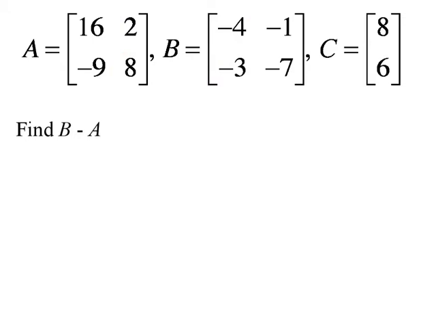Now, this is the exact same 3 matrices. Okay, it's just a different problem. It says find B minus A. So what do you think you're going to do there? Subtract them. Now, this is what I actually do in this case. Okay, what I like to do, since this says -A, I do this. And then I just add the two together. I just switch all the signs with A, and then I'll add them together, because essentially, this is what subtraction means. It means plus and negative, right? And so that's all I do.